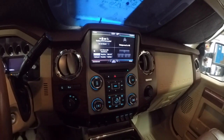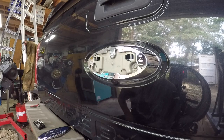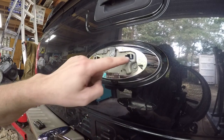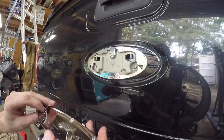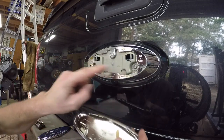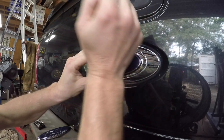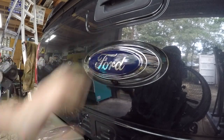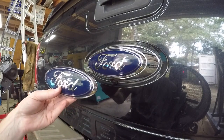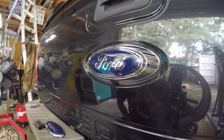Now we're going to take the chance and hopefully not screw something up and put this emblem in. Like I was saying, these little tangs right here get caught under these little clips, and then this thing is locked in for life. So we'll line up these pins with these little holes and give it a little push - I guess that's it. Okay, hopefully we didn't scratch it up, and we've got another little something for the wall I guess, but now that's in there.